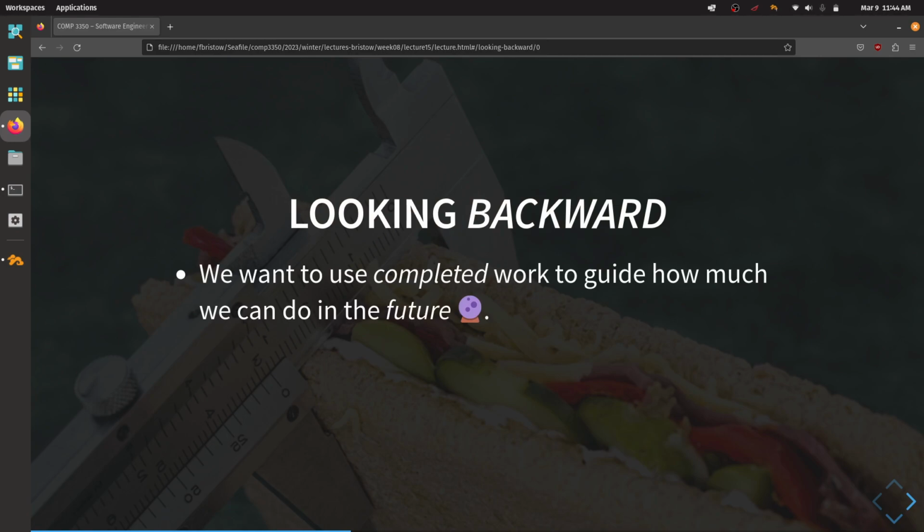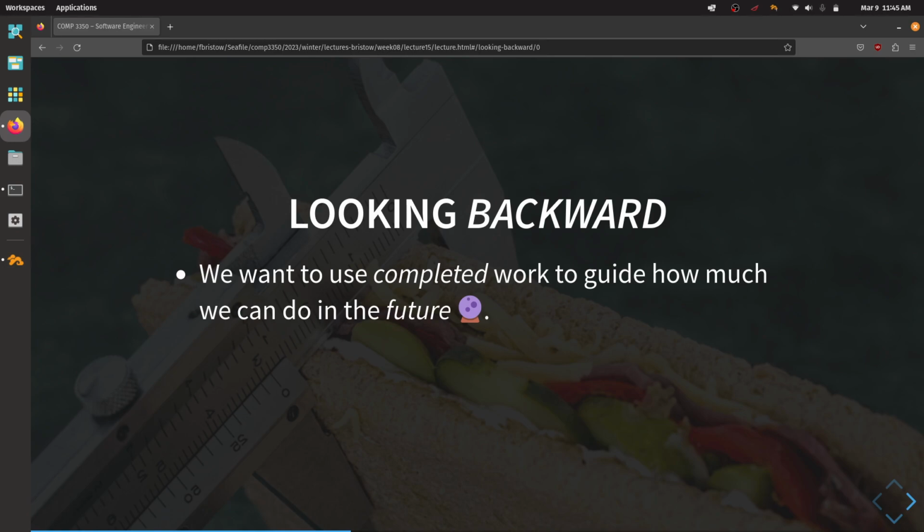One of the things that we're trying to do by measuring how much work has been done and how much we have been able to do, and looking back at what we thought we were going to be able to do, and then measuring how much we were actually able to do, is that we want to use that to guide us going forward. Planning is this entire exercise of just trying to predict the future. It's this exercise of saying we want to be able to do this much, but we don't know that we're going to be able to do that much until we actually get there.